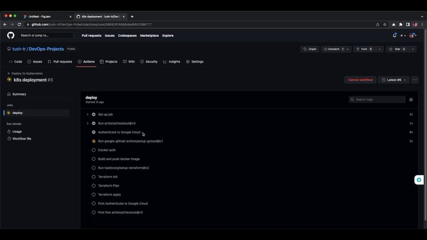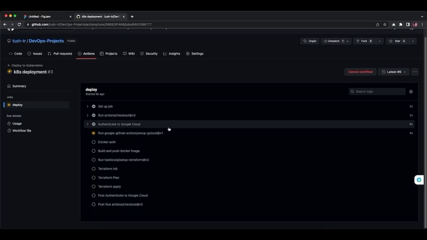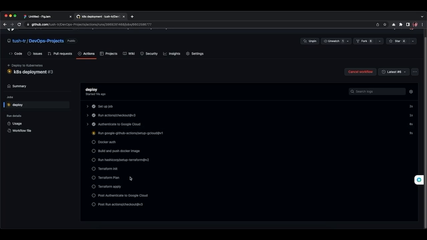So our workflow is triggered here. If you see, it's running, it has authenticated to gcloud, so it will take some time to complete this pipeline. So let's wait for that.